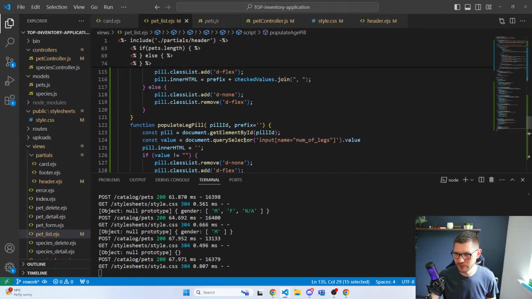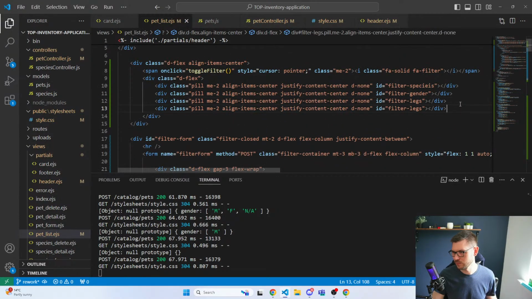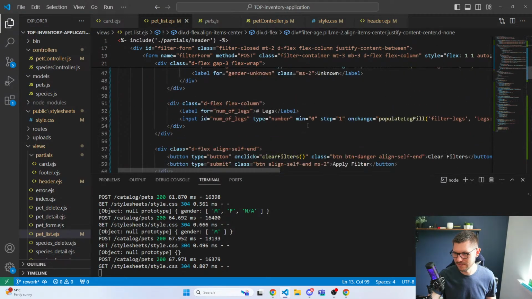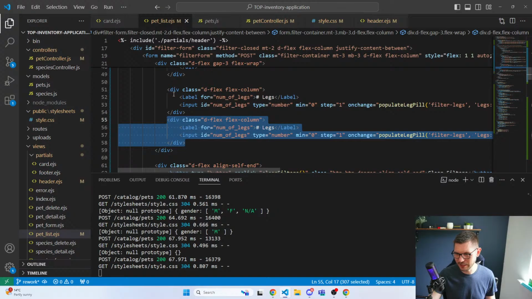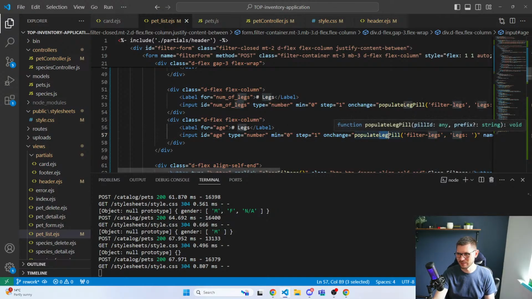So I've got age pill. I need to actually create the pill now. Let's go and do that at the top. And then I need another one similar to legs, which is going to be age. Age min 0, yeah. Really, I think age should be between a min and a max. But for now, on ease, I'm just going to leave it as select an age filter on it. If it's not got any, that's your problem.